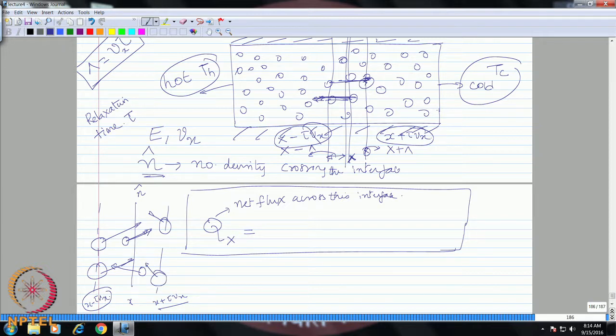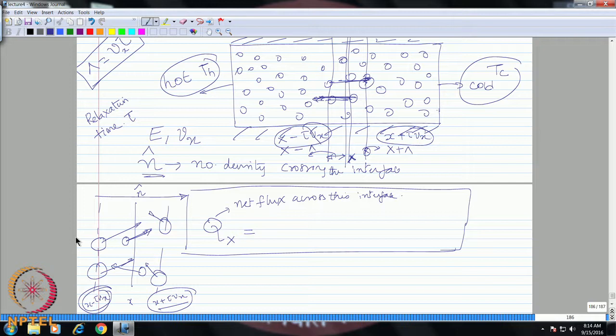Okay. So, just to calculate the net flux of molecules which are basically going from left to right. This is the direction of the heat conduction. Okay. So, we can consider that across this interface, half of the molecules can come from the right, half of them can cross and go towards the left. So, there is an equal chance that 50% of the molecules here are going towards the right and crossing this interface, and 50% of the molecules at this point go towards the left and cross this particular interface.